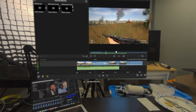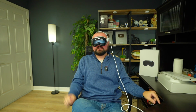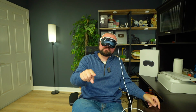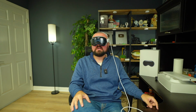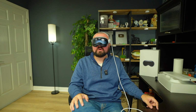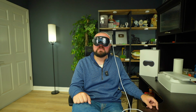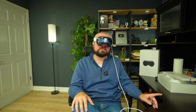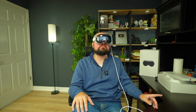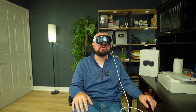Or maybe you could get to a point where you're really lightning fast in here and being able to edit really fast. But will it replace my MacBook editing? Absolutely not. I would rather pick up an iPad first and edit in LumaFusion on that than I would inside of Apple Vision Pro at this time. I might be more inclined to it if it wasn't for the weird mouse pad issue where I have to be also looking wherever my mouse is. And then also the field of view thing is, in my opinion, right now it feels still a little new and kind of weird, and I don't know if I fully like it.